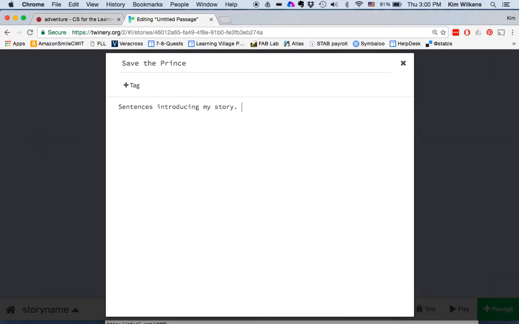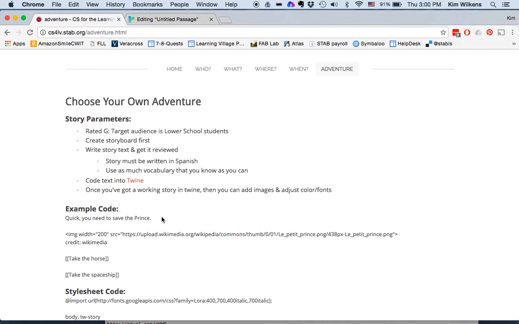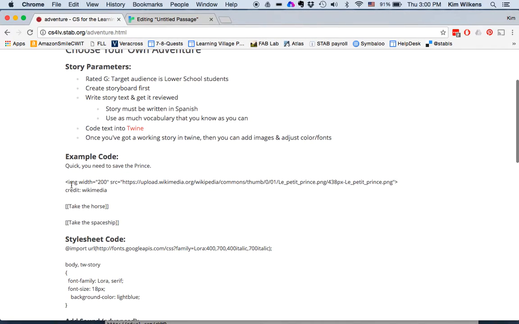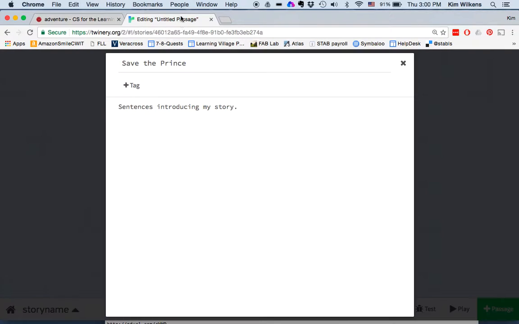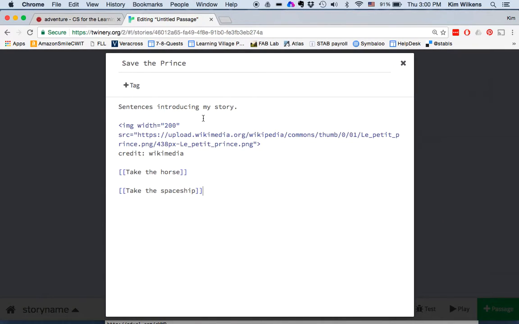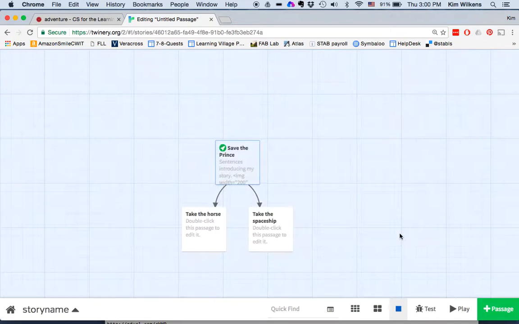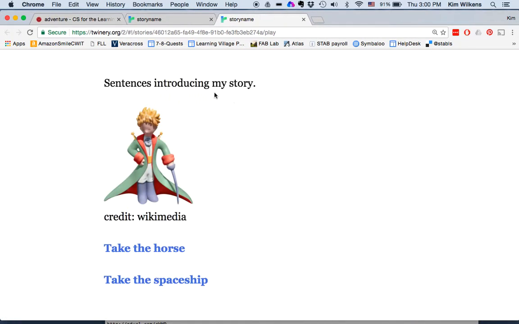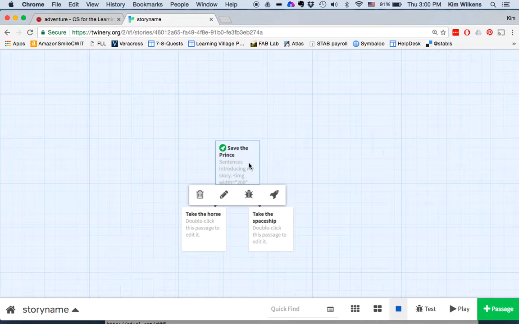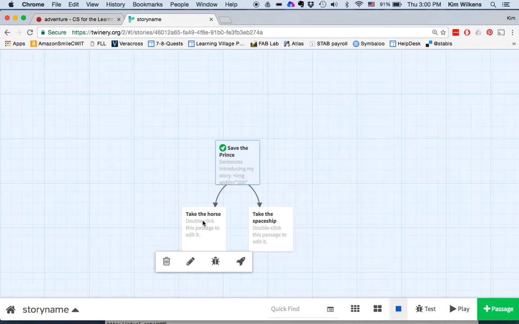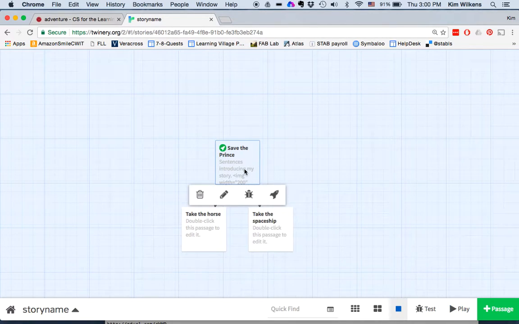And then you're giving the reader the choice of things they need to do. Now, one thing you can do is, instead of having to do this from scratch, you could actually come over and copy this code and paste it in. And if we exit out and I play it, you'll see that I've got my character, I've got these choices, but now you can edit those choices, right? You don't have to use the one. And you'll notice also that it went ahead and created my next level of the story.